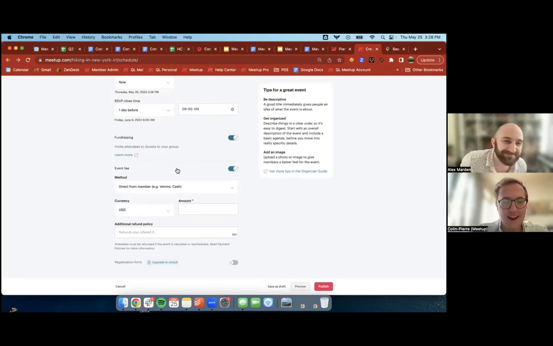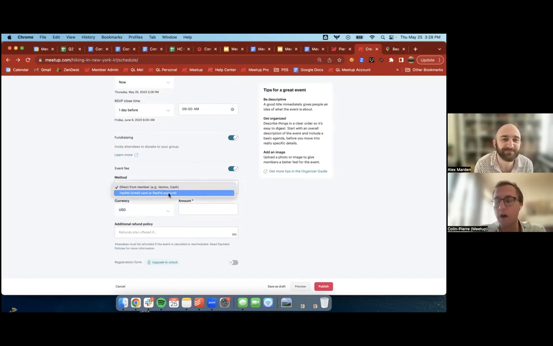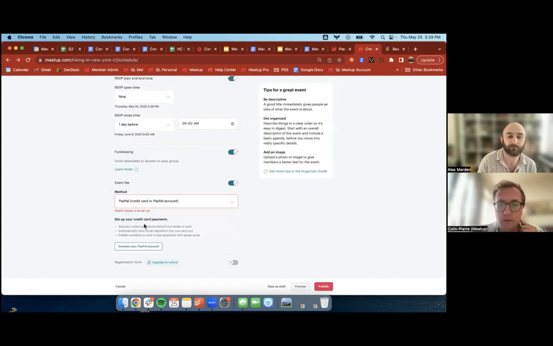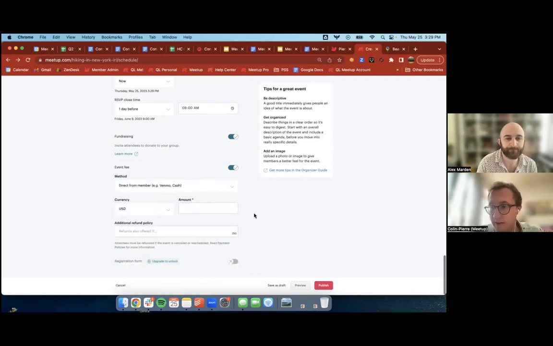Yeah. Okay, and then we have event fee. So event fee is something that you can collect directly through cash, or we have PayPal, where if you turn it on for PayPal, then your members will be asked to pay over credit card, debit card, PayPal, or Venmo when they RSVP. So in order to RSVP, they have to pay the event fee. Now, you do have to set up your account. You have to have a PayPal account, but once that's set up, your members will just be able to pay, and then the funds will go into your account. But for this one, I'm not going to have an event fee.